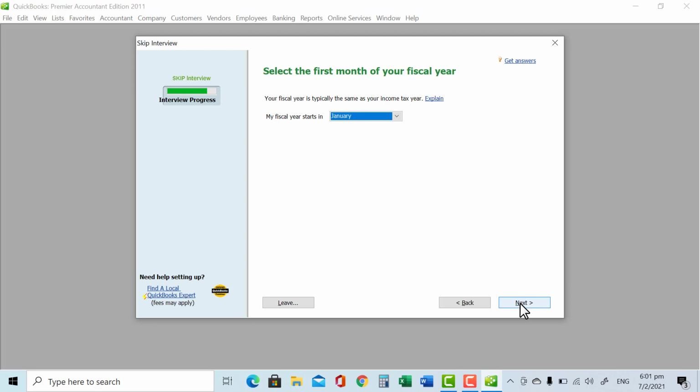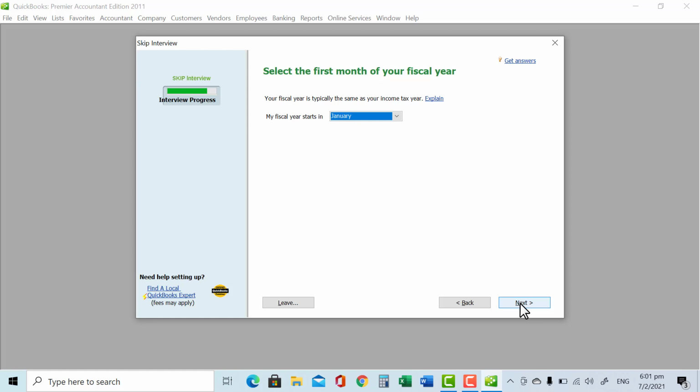This screen is asking you what is the first month of your fiscal year. For all intents and purposes in Jamaica, the tax authorities assume that all businesses will have a fiscal year that runs from January to December, and that is the case with your company.